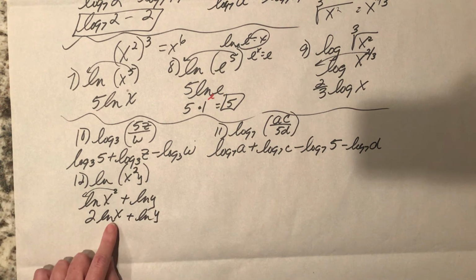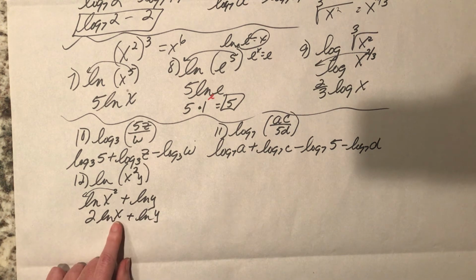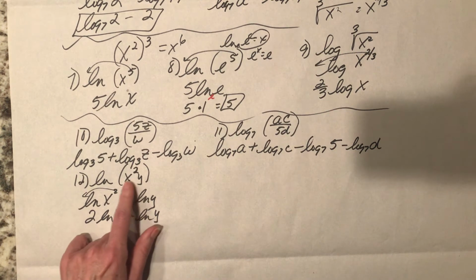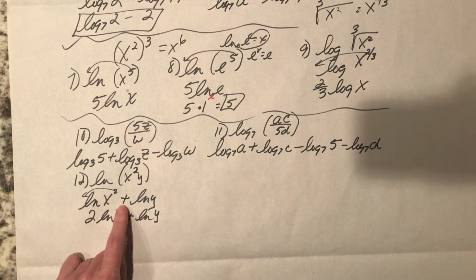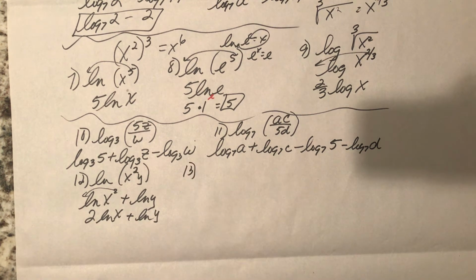There's nothing you can raise an e to make him be an x or a y. So this is the answer. We use the product property to separate out x squared and y. And those will be added together. And then we stuck that exponent out in front to multiply times some power. It's not more tricky than that.